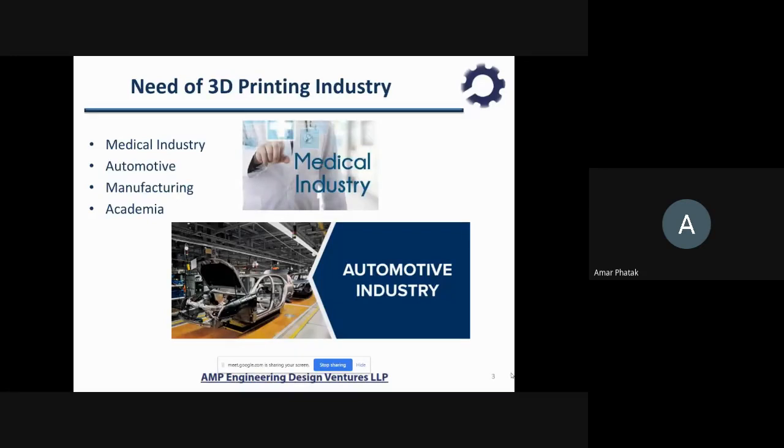3D printing has evolved over the last decade and will continue for the next 20 years, based on our industrial experience in India and abroad. The medical domain specifically is picking up a lot. We will see some case studies. Even though most of us come from an engineering background — very few may have opted for biology in 12th standard — 3D printing is used frequently in the medical domain as well, and I'm sure you will find it interesting.